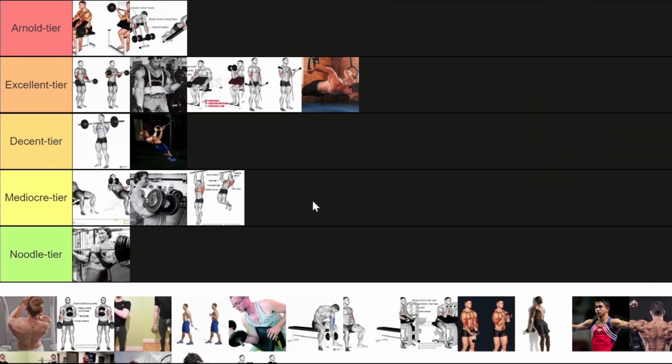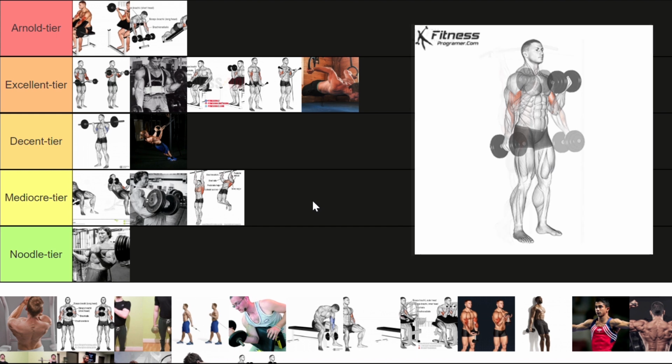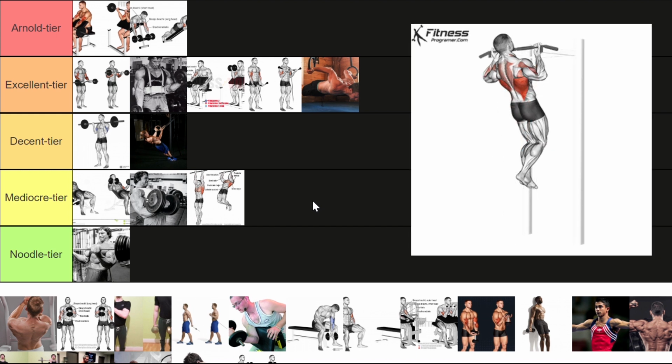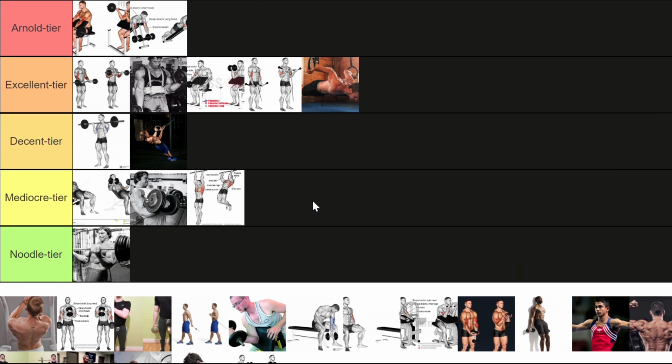Look at the angle of the elbow and of the arm again. If you want to judge a bicep exercise, that's what you have to look at. Don't just think, okay, the bicep works. A curl does this, a chin-up does this. You understand that there's going to be a big difference in activation. And most of the EMG data I saw about chin-ups that claim it activates the biceps tremendously are flawed in nature. Do not do chin-ups to grow your biceps. It can be a good addition, but it will never replace curls ever.